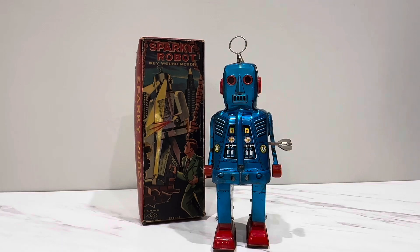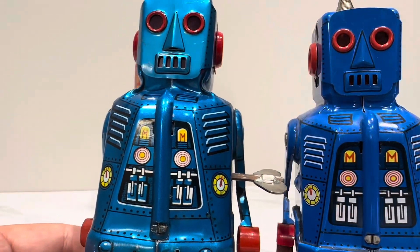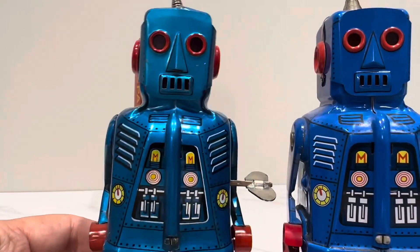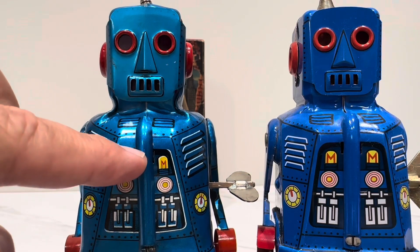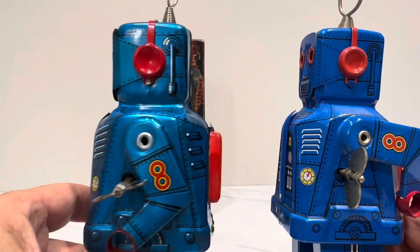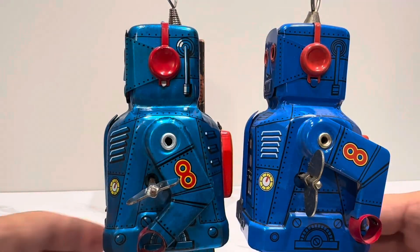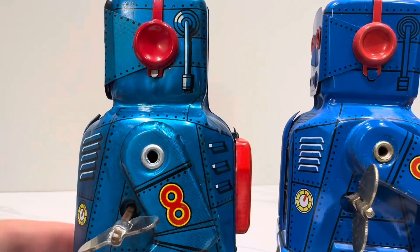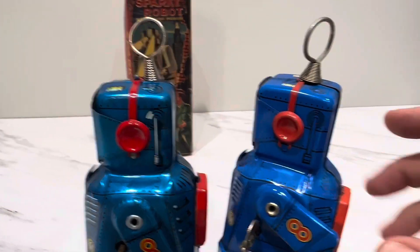All right, and here's your Chinese reproduction. First, let's look at the pistons — you can see how the original has blue shading at the bottom of those pistons, while this reproduction has nothing, it's all white. There are a lot of differences: the 'M' on the reproduction is actually wider and fills up the entire yellow area, while on the original it's a little more subtle. The size is close. And now looking at the lithography — the Japanese were just so superior. They added what you might call a light bloom effect, whereas on the reproduction it's just plain.